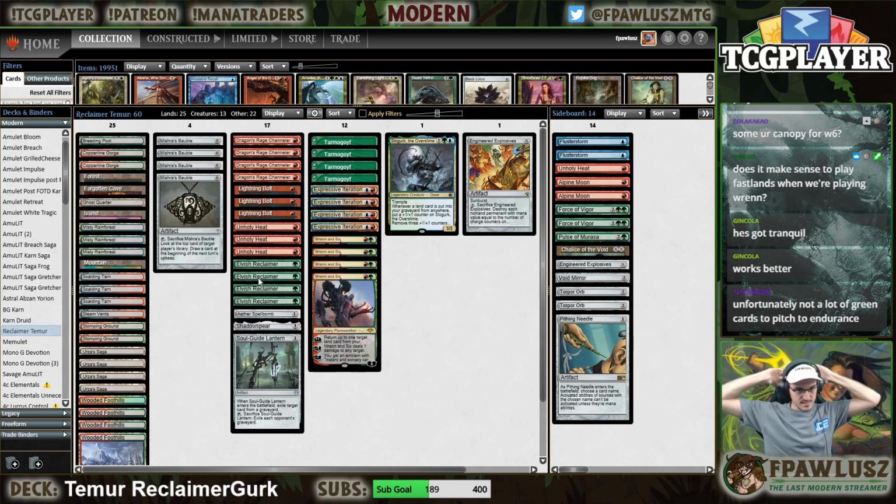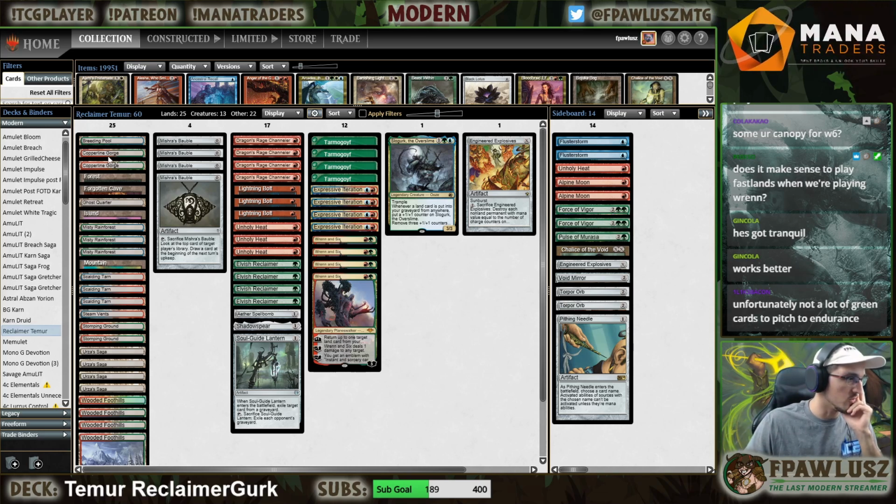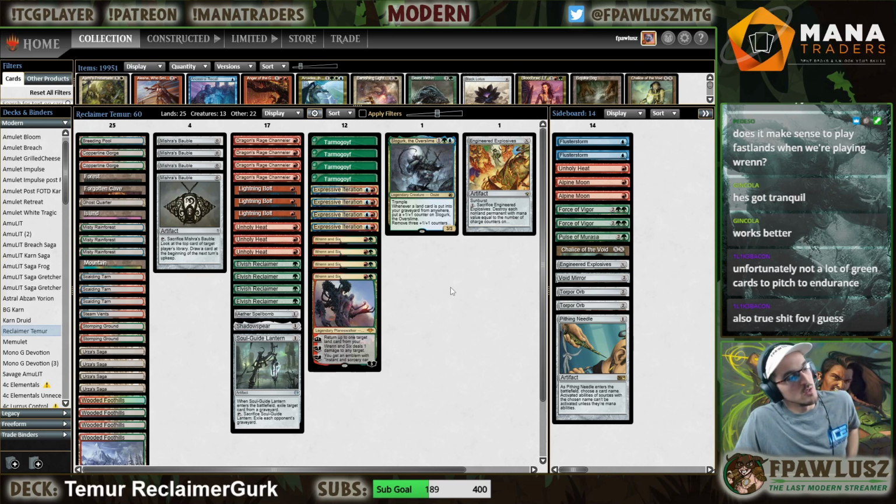Does it make sense to play Fastlands when we're playing Wrenn? Well, the thing is that Burn is in the format, right? I know that they are awful. They're awful, but you know, Burn is in the format, so I have to kind of watch out for that.